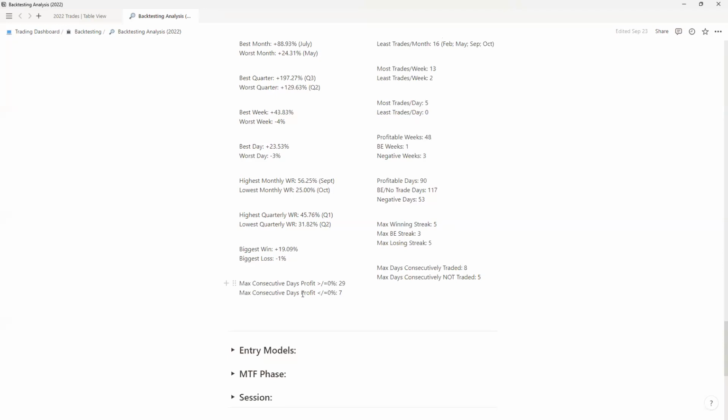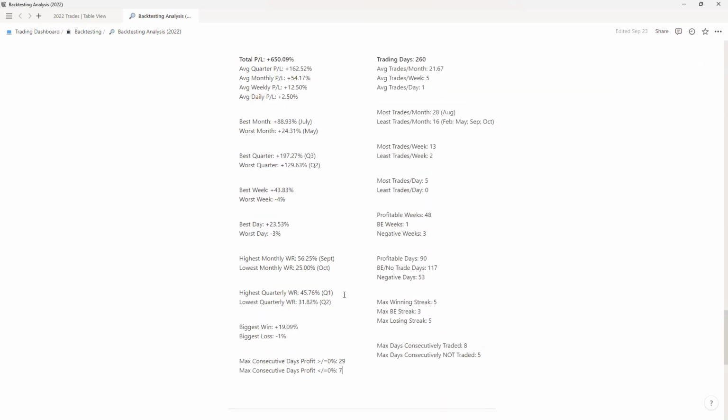And then we've got the opposite here, which is how long did I go without ever having a profitable day? So where the profit at the end of the day was smaller than or equal to 0. Again, don't have to do this if you don't want to. I just like to go into a lot of detail in the data of my strategy so that, again, when I'm in the live market and I have 7 days where I haven't made any profit, I've either been break even or made a loss, I know it's part of my strategy. I don't need to stress that much. I just need to continue trading as I always do.